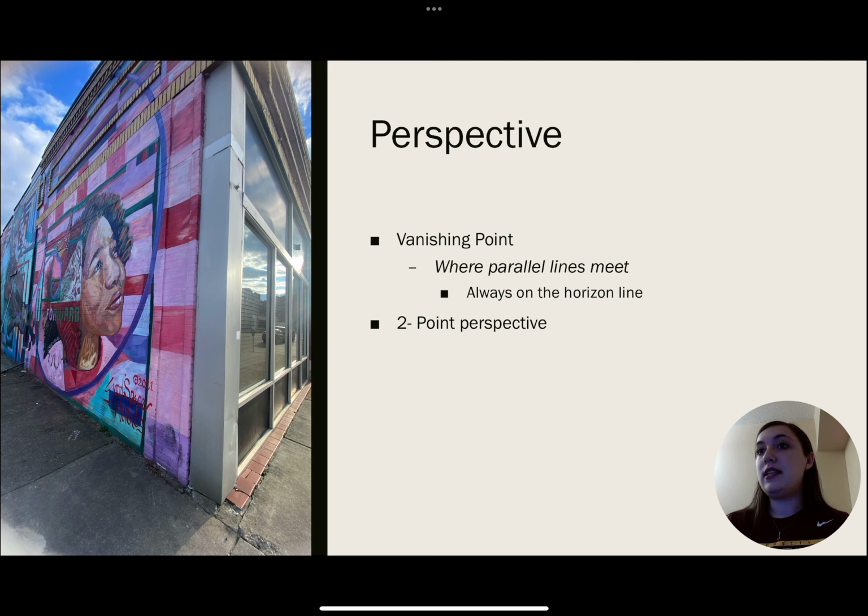This is a clear example of 2 point perspective because in this image, we are able to see both length and width, and you can see that they converge at a corner. I also particularly like this image because there's a lot of balance to it. On the left-hand side, you can see all of the color that was created by the mural, and then on the right-hand side, the juxtaposition of having a gray wall helps to create a lot of contrast in the image to help keep it visually appealing.